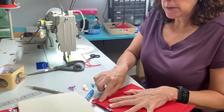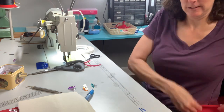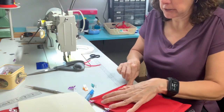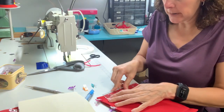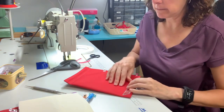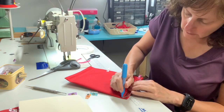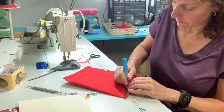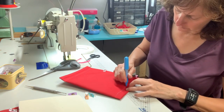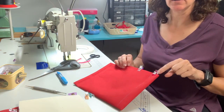Okay, so now you can feel where this is. I'm going to make sure it's down there really good, all the way to the other edge. And you can feel right here where this edge is. I'm going to draw a line just to put my ruler right up against it. You want to stitch next to it. You do not want to stitch on top of the Decaville or Peltex. You want to stitch right next to it. Okay, so we're going to stitch up, and then we're going to go ahead and close this bottom edge.